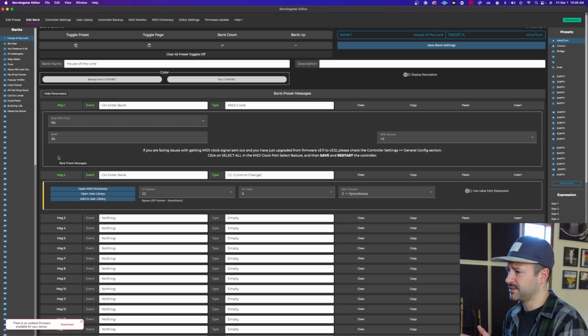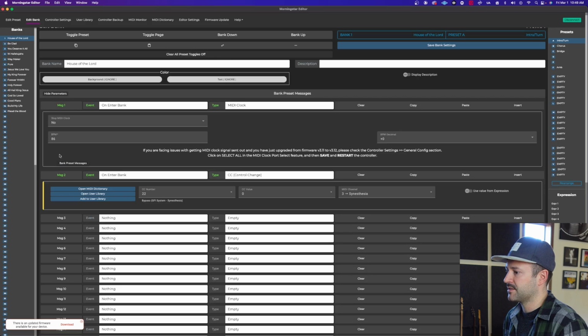Some songs I have the delays programmed per song, and so I don't have to worry about that. I'll just program the BPM into the delay itself, or into that delay preset itself, and then I don't have to worry about MIDI clock. In some cases, though, I just have a bunch of go-to preset delays, especially tape delays, which I like to use a lot, and I can use those on songs. So in this case, I can just send that MIDI clock, and no matter which kind of preset delay I'm using, it's going to make sure that I'm at 86 BPM. So that's a really cool feature of these controllers.